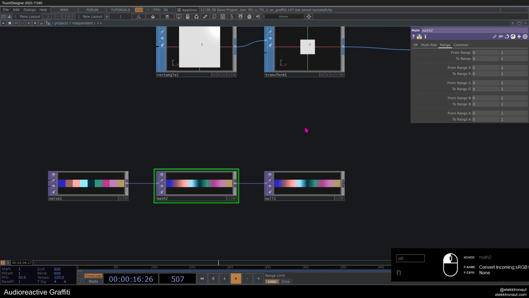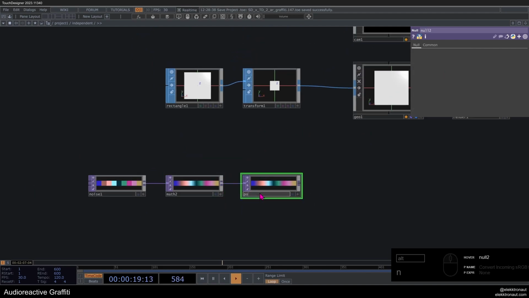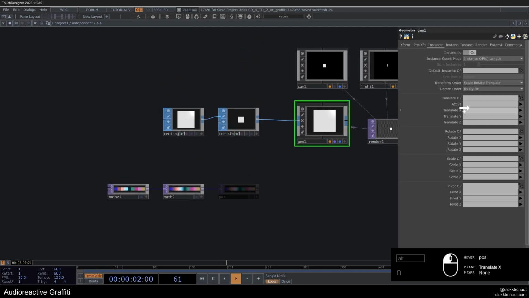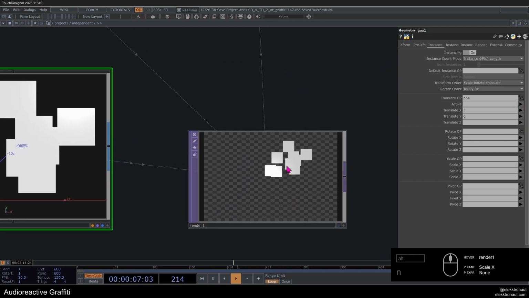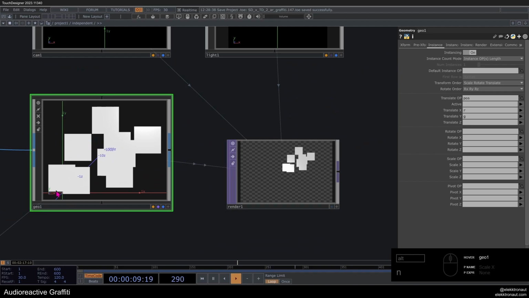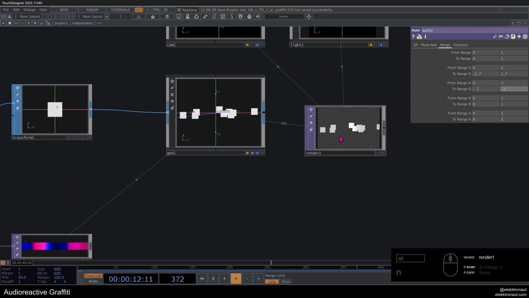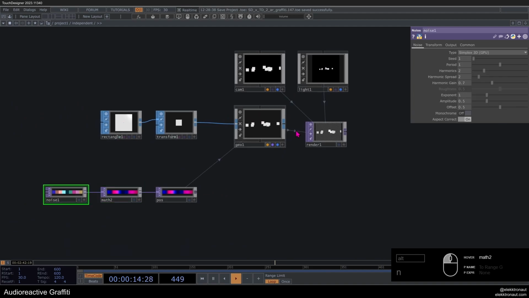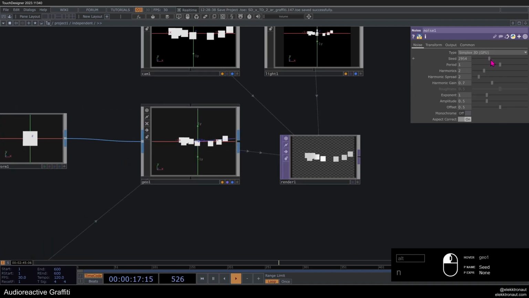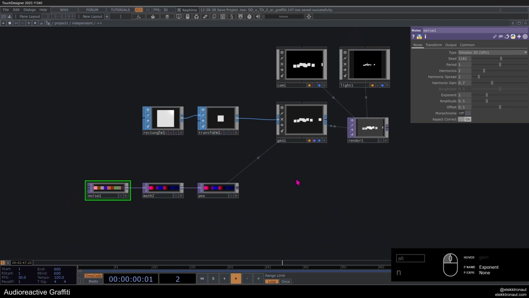And on my math, I'm going to change my ranges in a second. To see that better, I'm going to drag my position onto here, select R and G for X and Y. And now you can see why we want to rearrange it, because it's just going from 0 to 1. I want to rearrange the R, so the X. R is X. So minus 1.7 is a good value here. And now I want to also change the G, minus 0.2 to 0.2, so we don't go as high. All right. So now you can see if we change the seed, we got those nice rectangles dancing there.